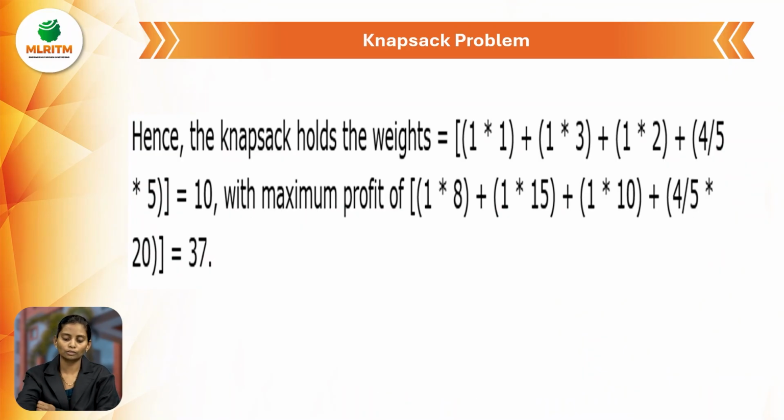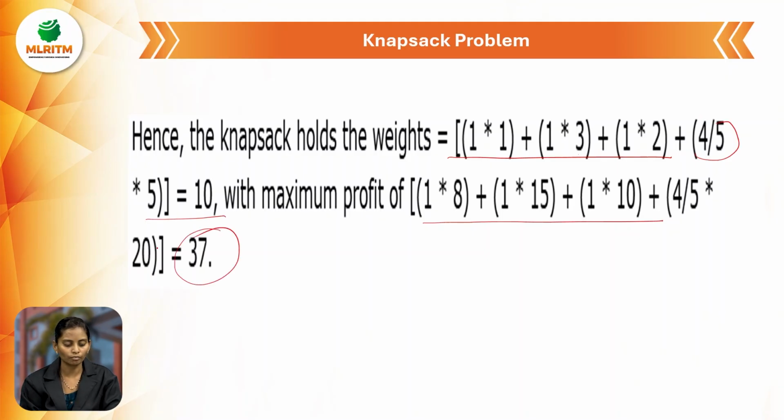So how are we going to calculate? This is the weight and this is the profit of each and every item. So first item, first weight, third item, first weight, second item, first weight as well as third item. In the same way for each and every weight also. Now this is the entire value of profit. So for each and every value, you want to calculate the profit as well as weight. Then we are going to add all the items, profit plus weight. Then we are going to get the overall weight of that knapsack.